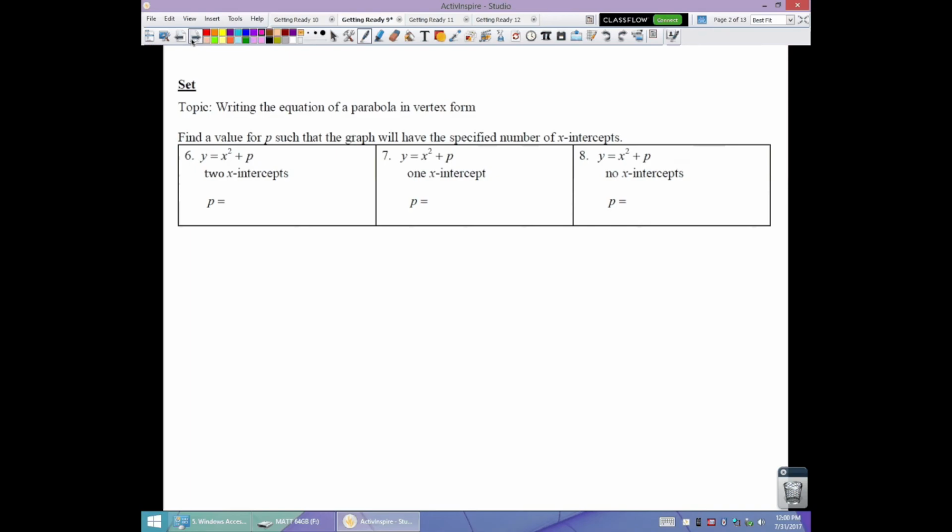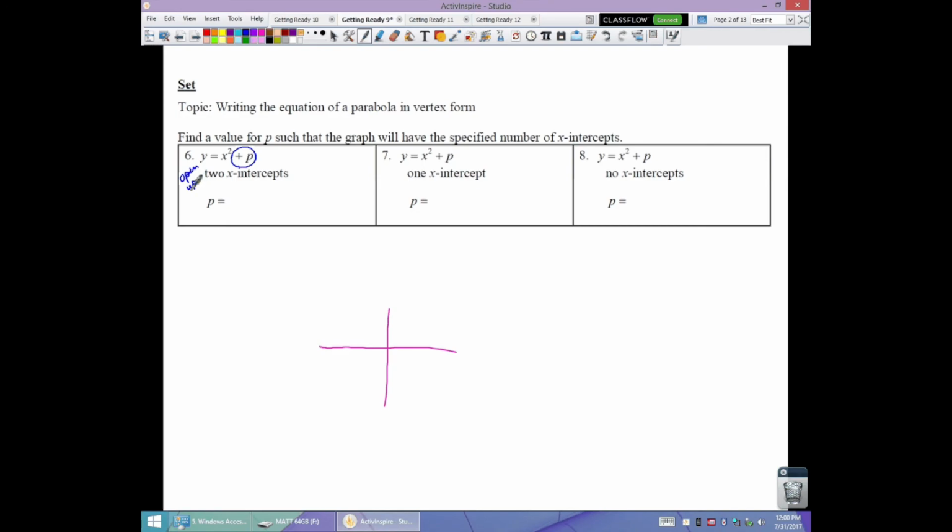All right, now we're going to look at what we would have to do in an equation to force 2 intercepts, 1 intercept, or no intercepts at all. All right, so if you think about a graph, if we had an equation that was in the form just x squared plus p, that means we just have a vertical translation. There is nothing else. If we're thinking vertex form or standard form, there's only the vertical translation, and that's all. So also, it's important that the x squared here is positive, so it's going to open up.